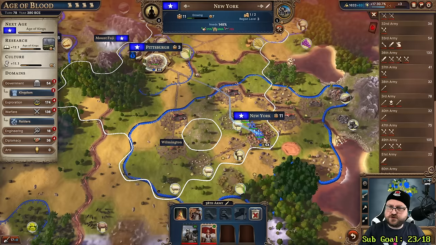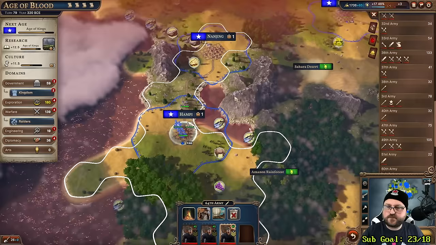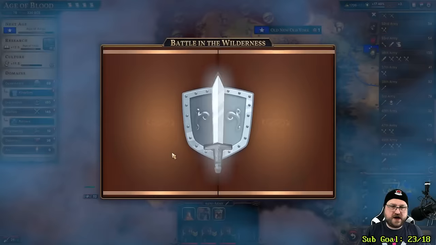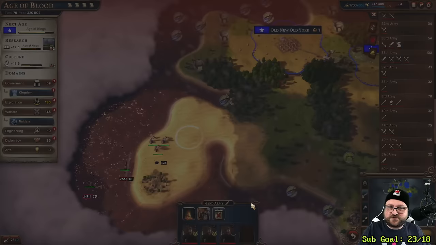I'm going to park you in New York, right? In our capital, in our homeland. Another goody hut. Yeah, so because we're in an Age of Blood right now, because someone was super aggressive, I don't know who, everyone's at war with everyone. That will end when we advance into the Age of Kings, which we're going to do very soon.